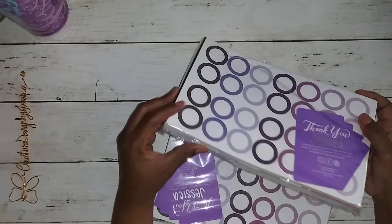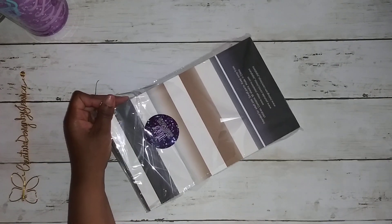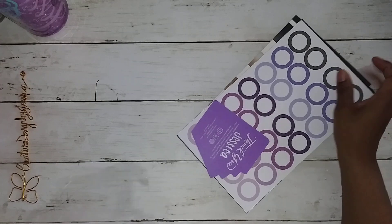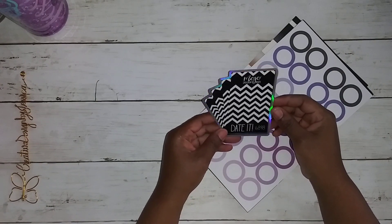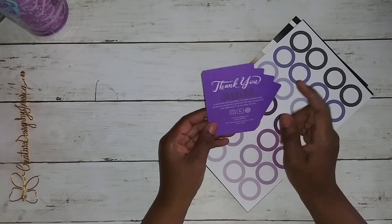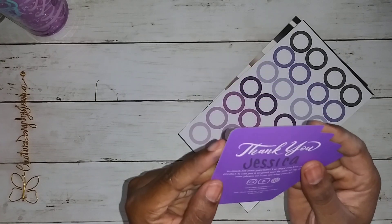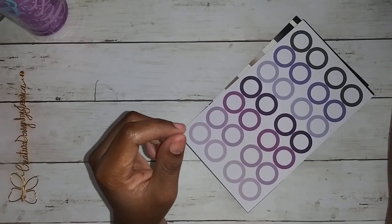It has my name in purple in there — I'm going to save that forever, loving it! So let's open this bundle first because I don't remember what's inside. I just know there were three books in each order. Oh look at that, how adorable! They're like the little sticker books of hers, isn't that the cutest and cleverest? It has her information on there — if you guys are interested, go get some for yourself.